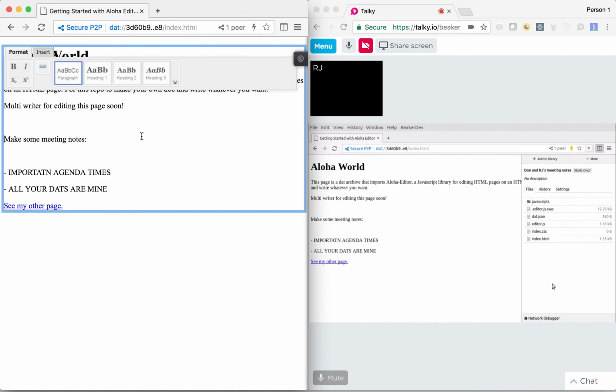But we're also thinking about how DAT already does peer-to-peer communication. What if, as Don makes edits in his browser, that sends a message to my browser, which then, as a proxy, makes the edits he makes here, actually in my browser, which has permission to write to this archive. So those are some of the ideas that we're thinking about, and we're going to continue to play with these kinds of applications. Thanks for watching.